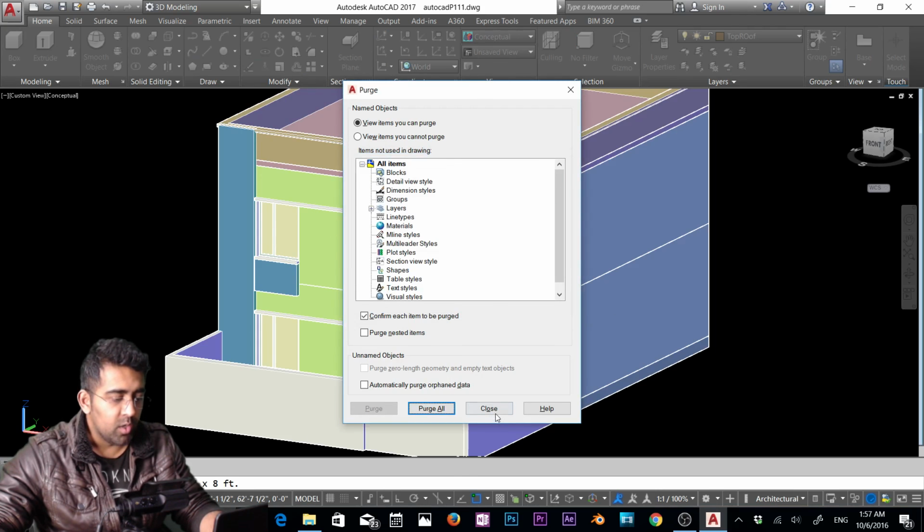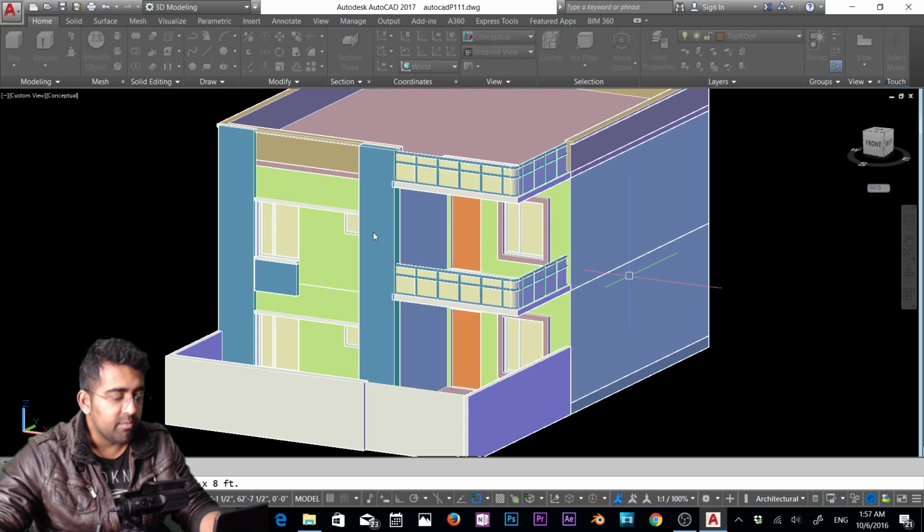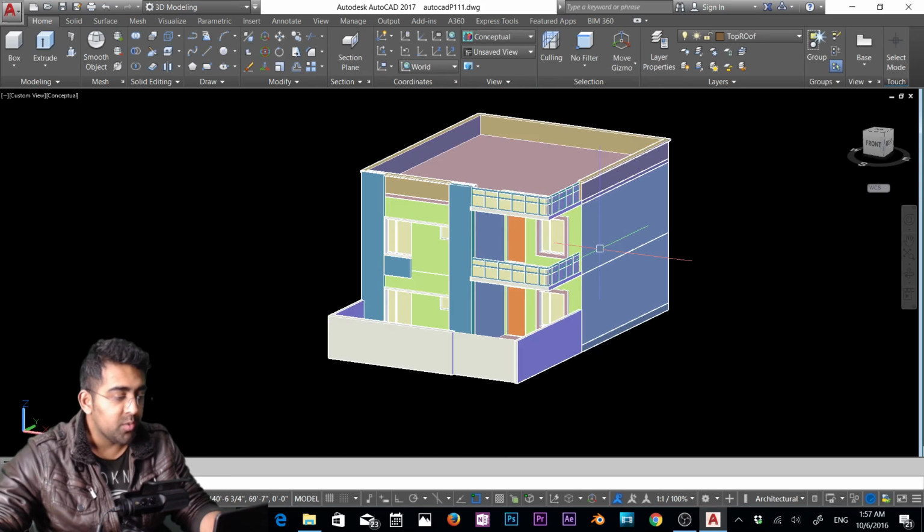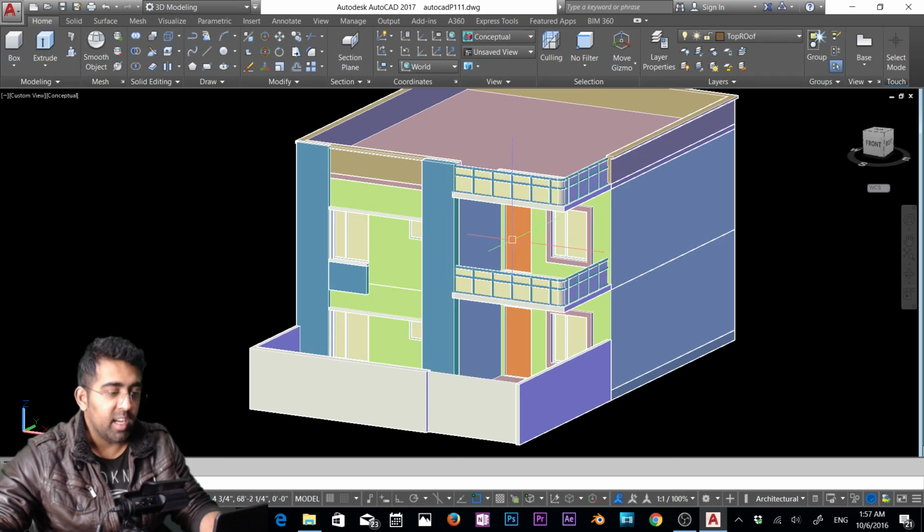Basically I did a video about this project with the 2D plan, and we created a 3D model as well. So this video is going to be about creating a material, setting up the cameras, setting up lighting in AutoCAD, and rendering our final preview. And I'll probably show you a bit of animation in AutoCAD as well. That being said, let's get started, guys. Let's start with setting up the camera first, and then we will apply some materials.